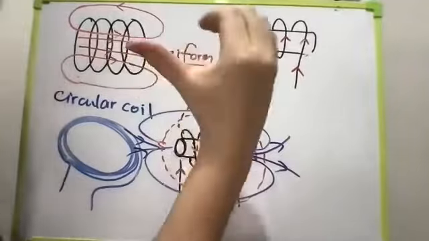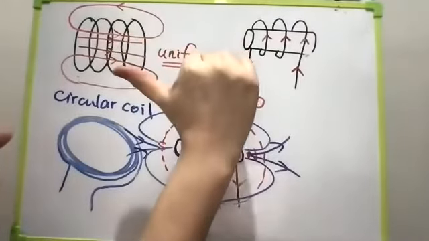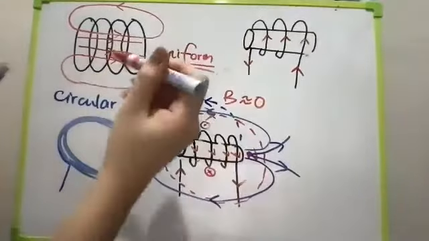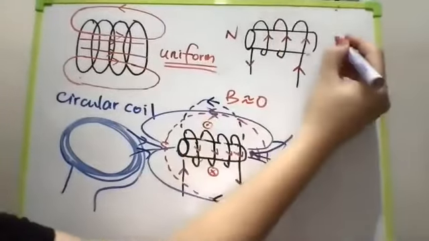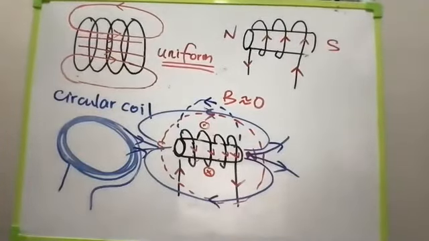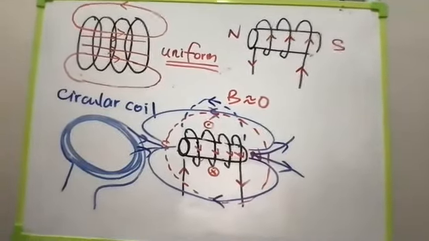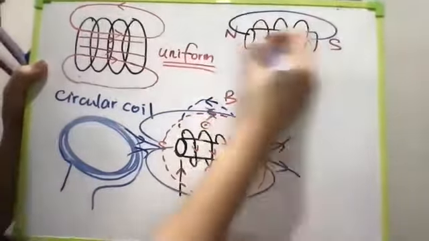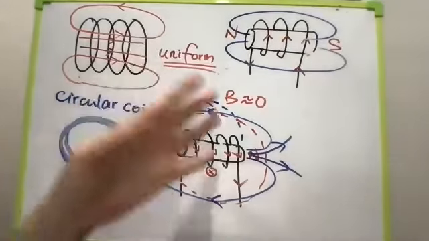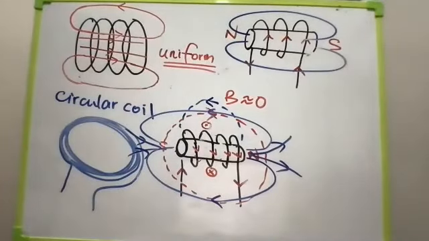So I curve backward, and then your thumb is pointing to the left. Means that North Pole is at the left. This is North Pole. This is South Pole. Okay, so after you identify the pole, then you can draw the magnetic field like this. Very, very important. Always they will ask you this.